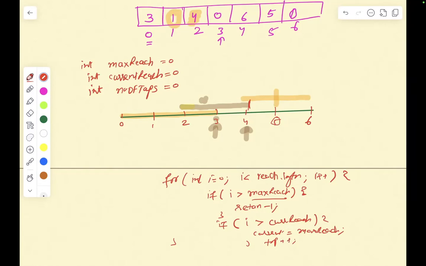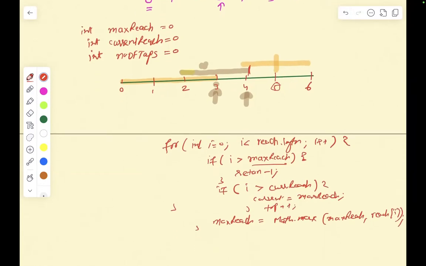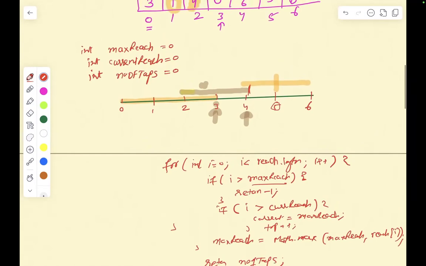And I should update my max reach with Math.max of max reach, comma, reach of i. Okay. Now, also I need to return the number of tabs. So basically now try to understand.